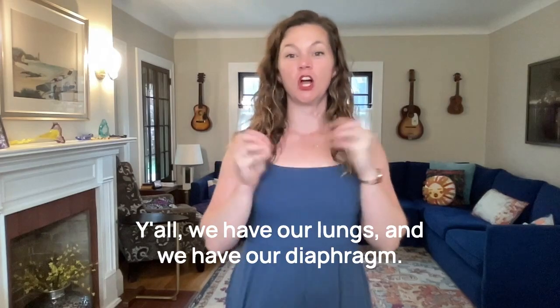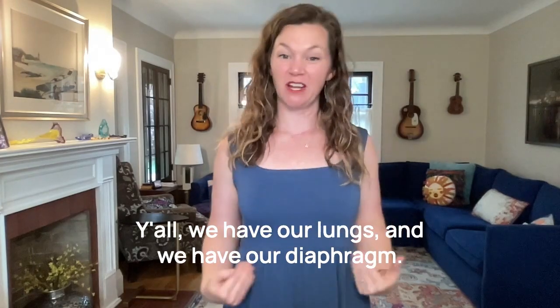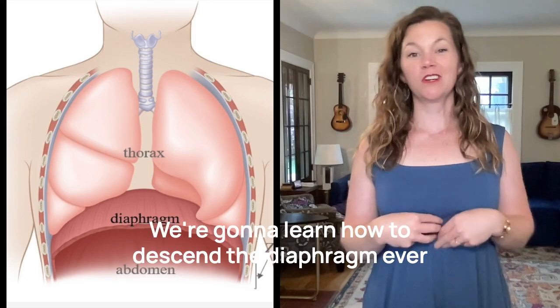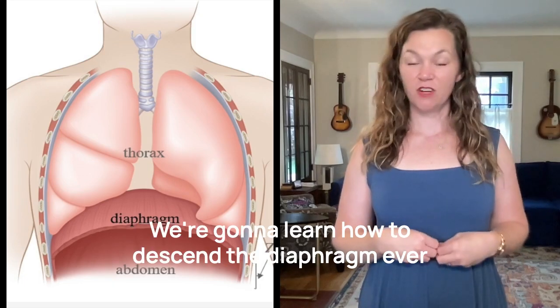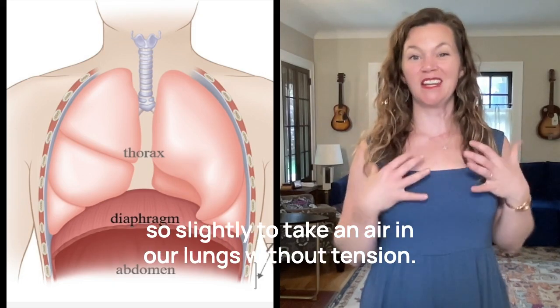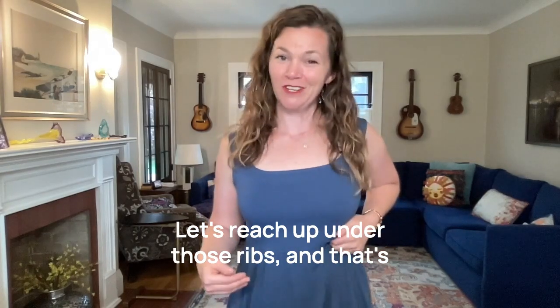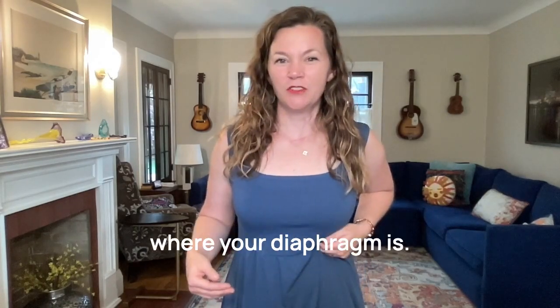Let's get to it. Y'all, we have our lungs and we have our diaphragm. Our diaphragm sits right below our ribs. We're going to learn how to descend the diaphragm ever so slightly to take in air in our lungs without tension. Let's reach up under those ribs, and that's where your diaphragm is.